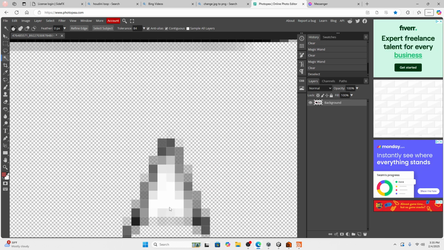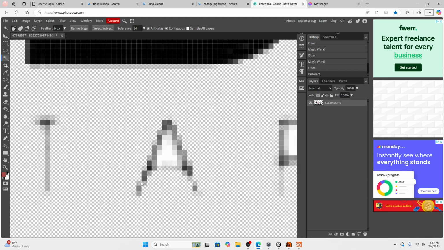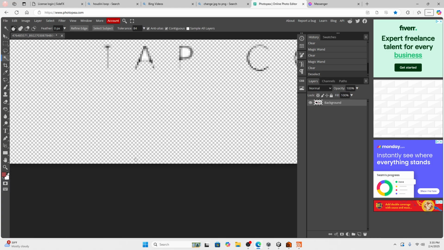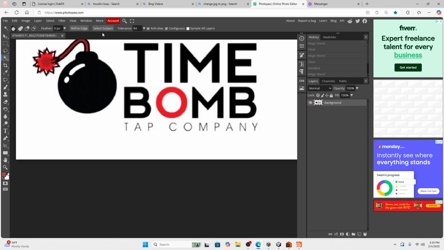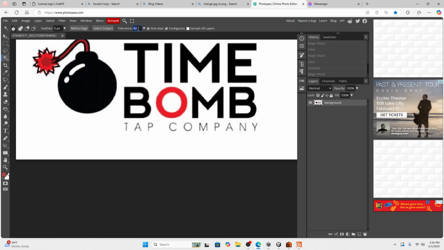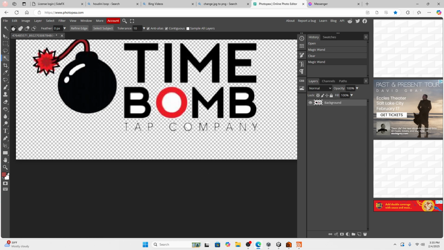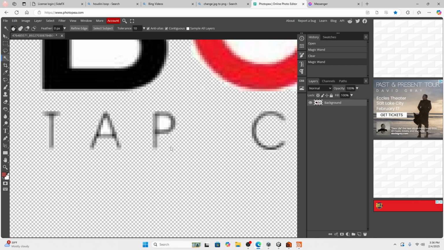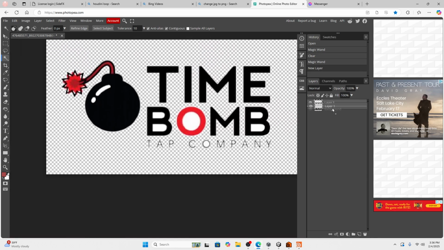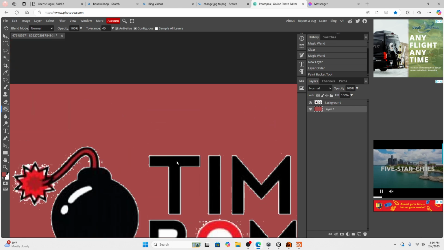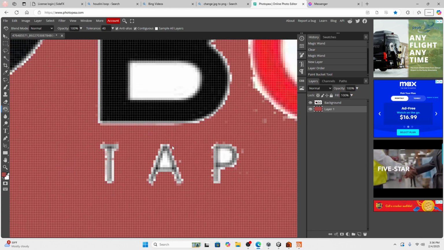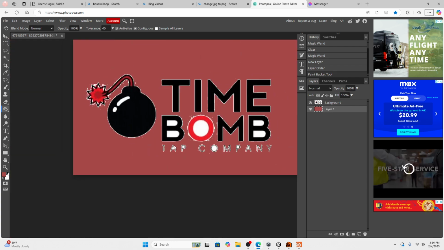You'll see with some text that is really thin, it will struggle with it a little bit. So you can change some settings to try and combat that. If we go back in, if we take this magic wand tool and set the tolerance to something, I don't know how to reset it to default, but if we set the tolerance to really low, like 10, you'll see it leaves more area around it, but also that area will glow white when we put a new layer underneath it. If we do a new layer and paint that red, you'll see these letters glow white more, which is bad in a lot of cases, and that's hard to get rid of on lower quality images.